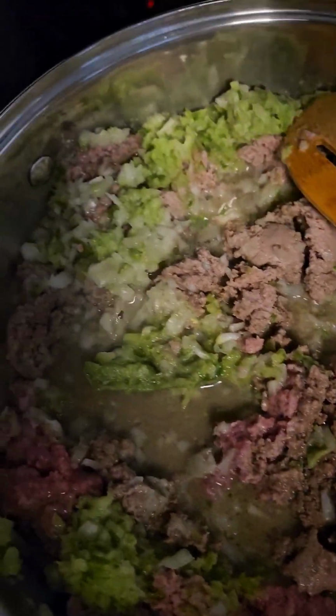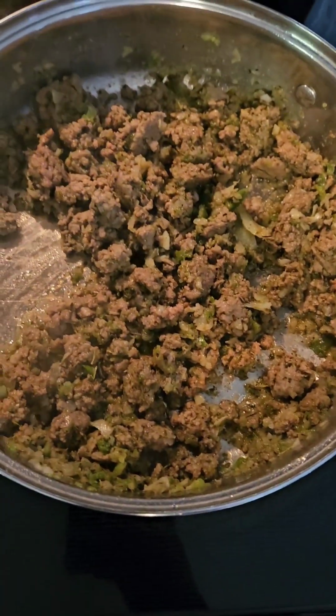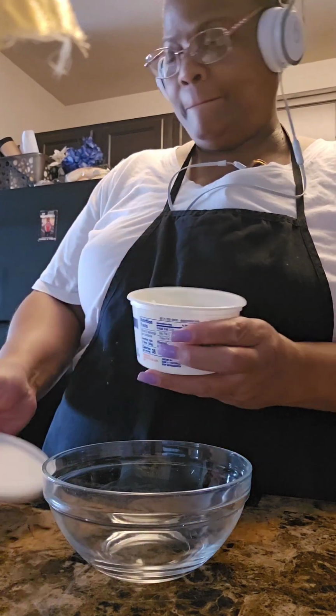And so I'm going to add a little black pepper, Lawry's seasoned salt, and garlic powder. Now the recipe didn't tell me to add any seasoning. Oregano leaves and Italian seasoning. Again, the recipe didn't call for these seasonings, but I want the seasoning, so I'm adding it. So of course, do as you will.